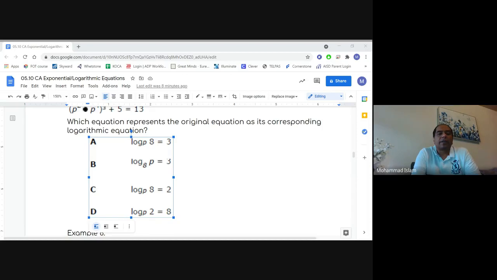And here we are given the 4 possible choices. I think I did it the other day with you guys, but I'm just doing it again. Maybe some of you are not here or you didn't understand. So when we have such a problem, p squared times p power 4, and outside the parentheses, we have exponent 1 upon 3, plus 5 is equal to 13. So when we want to solve this problem, what is our first step? Please tell me.